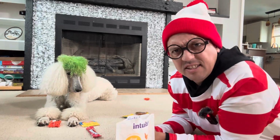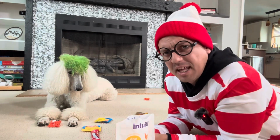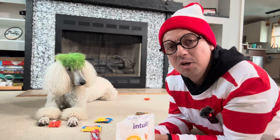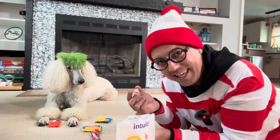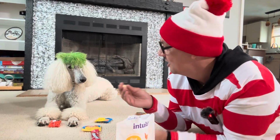Try to make these things a little enticing, okay? Make them enticing. But let him know if he smells or goes after them, you tell him no. Give him that little two-finger correction, because this is what you should be eating. You should only be eating what we tell you to eat. And right now, that is some fresh chicken.